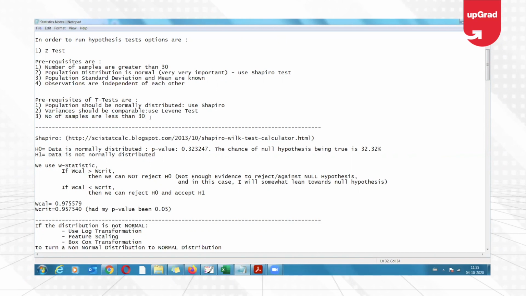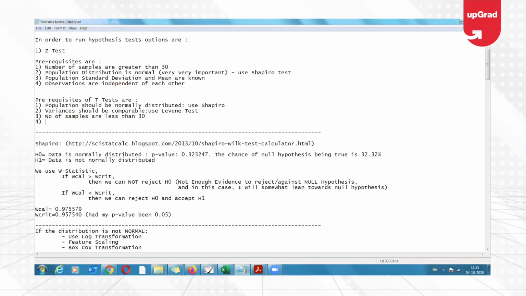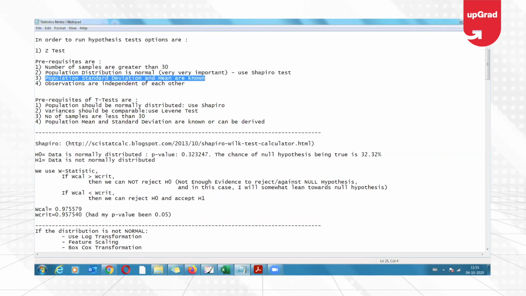We can also do a T-test in case population mean and standard deviation are known or can be derived. We cannot do a Z-test if the population standard deviation is not given. Even if the number of samples is greater than 30, if the population standard deviation is not known to us, you cannot do a Z-test.